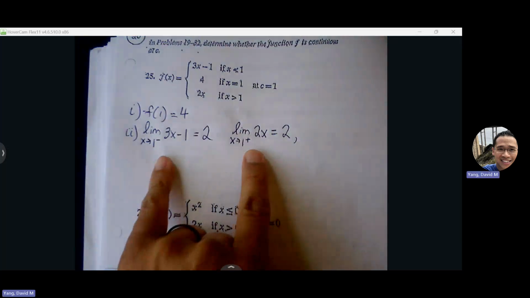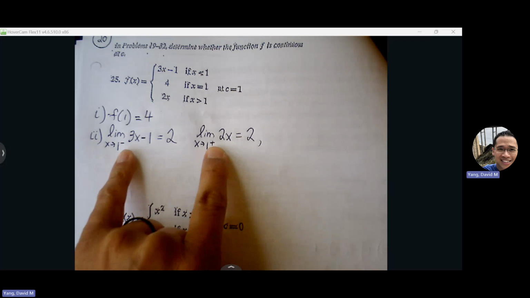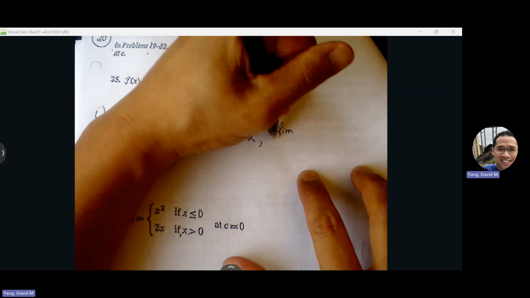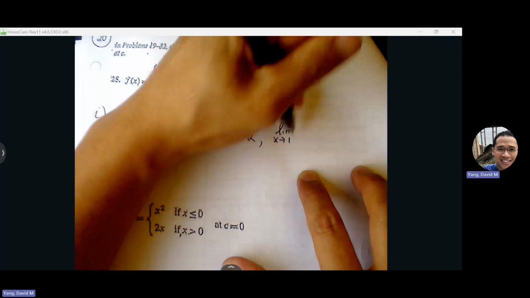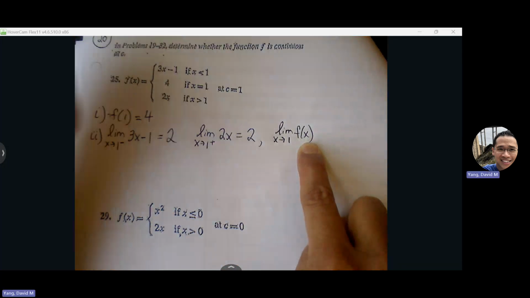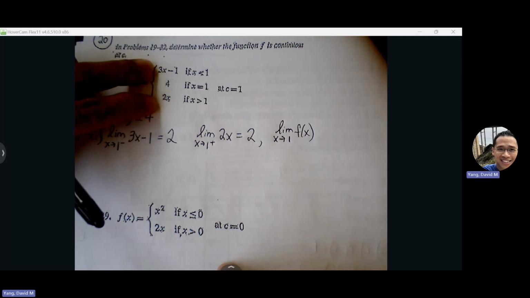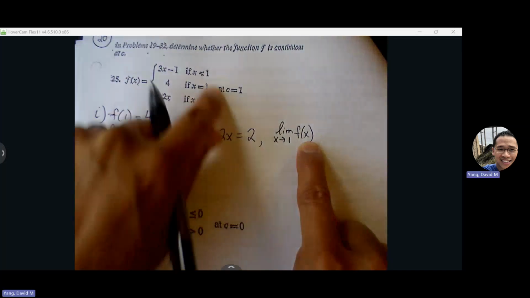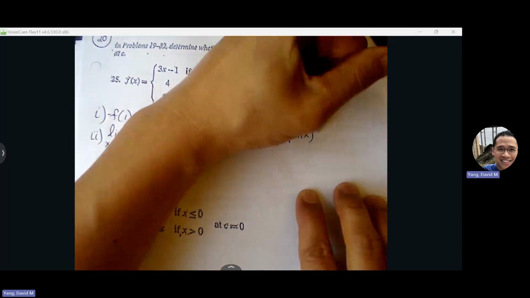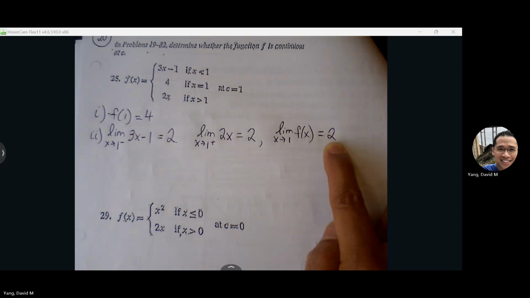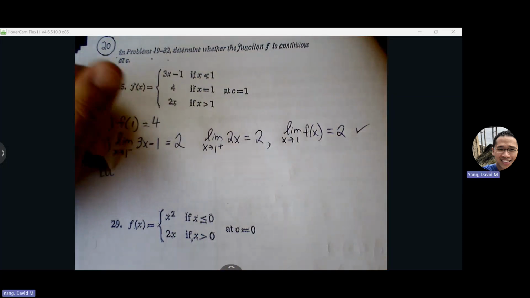Therefore, what can we conclude? You don't have to say, oh, this is equal to this. You can just jump directly to your resulting conclusion, which is the full limit of f of x. Again, some students feel like they have to write both these expressions. But just call it f of x. That's referring to this entire function. It's equal to 2. Does it pass? Yes. So we keep going, right? We don't stop.